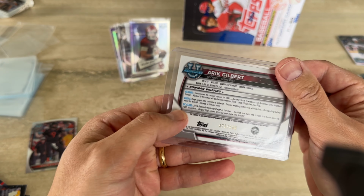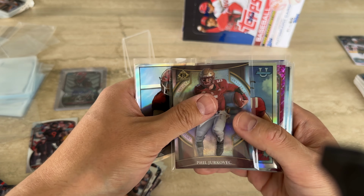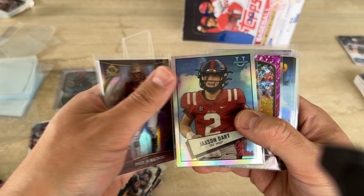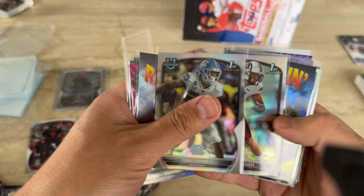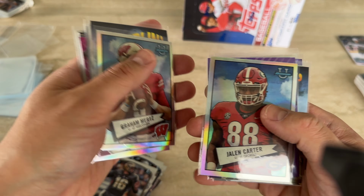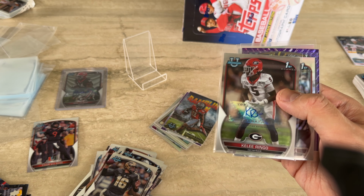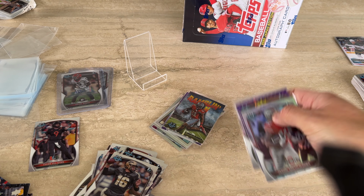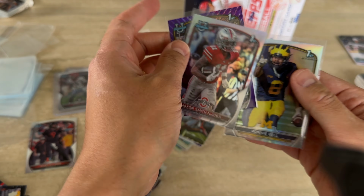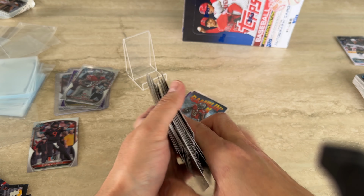All right, let's do a recap here. So we got this auto here, Eric Gilbert out of 499. In terms of other refractors and such, got this really thick one here, this Invicta of Phil Jerkovich. Tyler Van Dyke, numbered out of 150, I think. And we had another auto here, base auto for Kelly Ringo. And this purple shimmer kind of card was not numbered. That was our box. No superfractor, but still fun to open. Thanks for joining, guys.